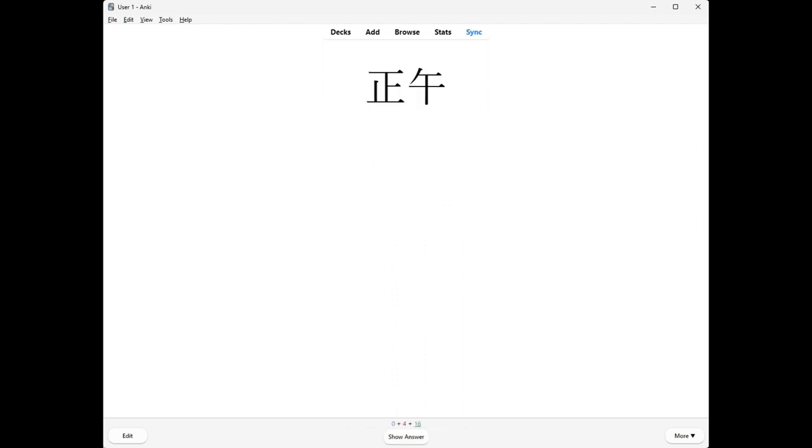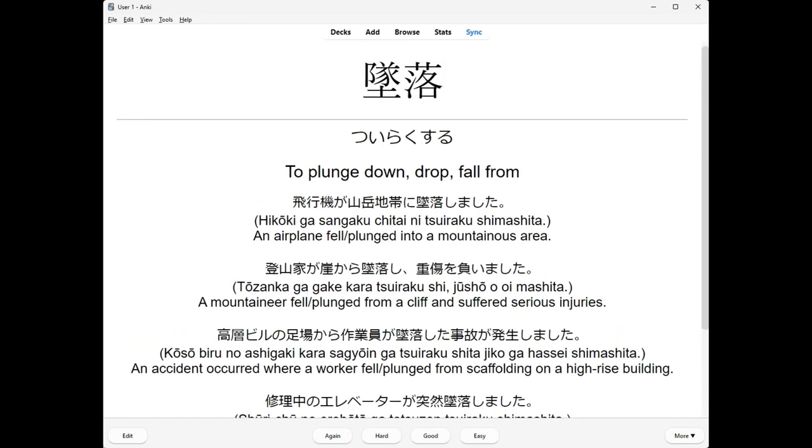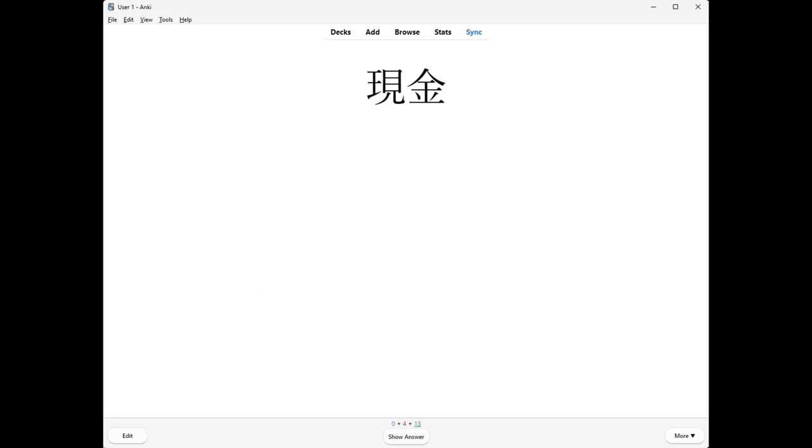Ketsudon, conclusions. Shōgo, noon. Tsuiraku, to plunge down, to fall down. Tsuiraku suru, to plunge down, drop, fall from. Futō, unjust. Genkin, cash.